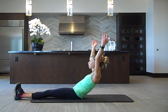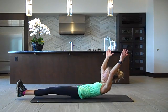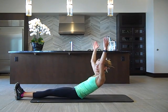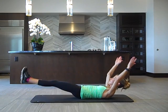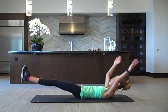So your arms are up, your shoulders are down, your spine is long, and if you're ready, we're just gonna rock back, and then rock up. And we're gonna do that again. We're gonna rock, and come back up. And then if you wanna just go for it, you're just gonna rock and rock.